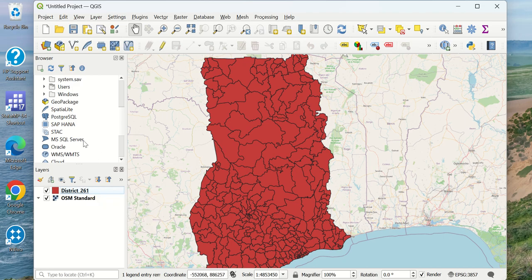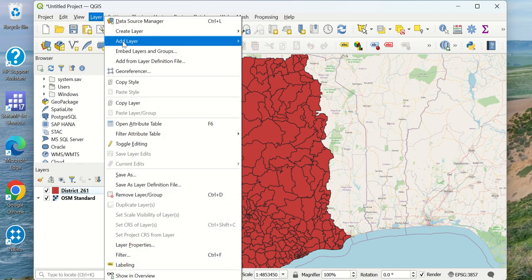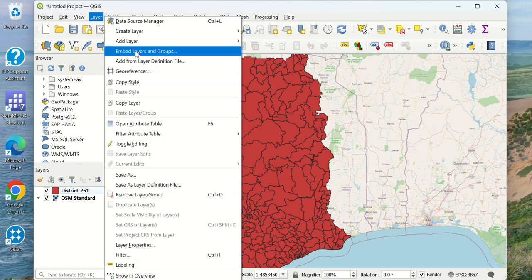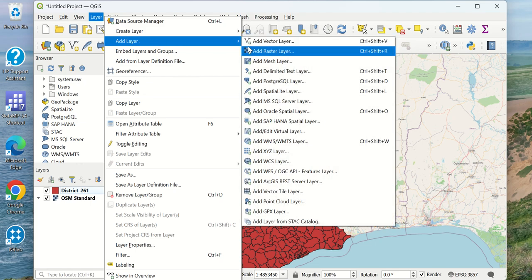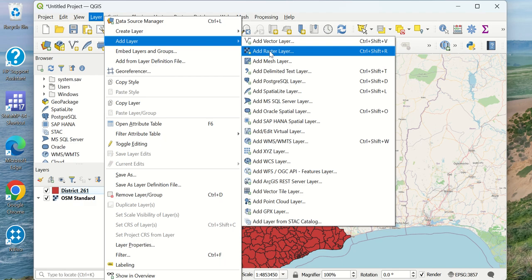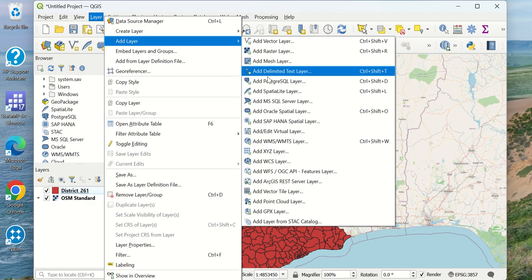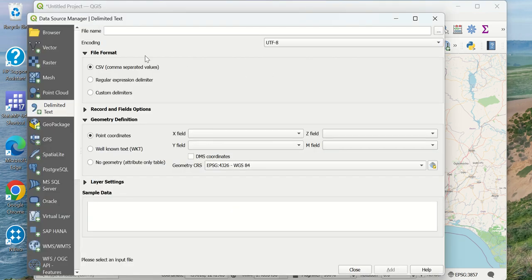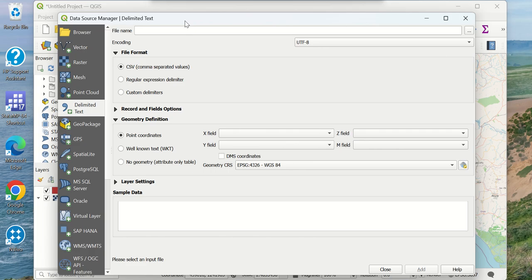So again, you can load any other type of layers that you want to load. You might want to load the vector layer, which we have looked at, the raster layer, which we have looked at, and the Excel files. When you click on it, you can still change the type of layer that you want to add. You can still come, you see the vector, raster, mesh, and all that.